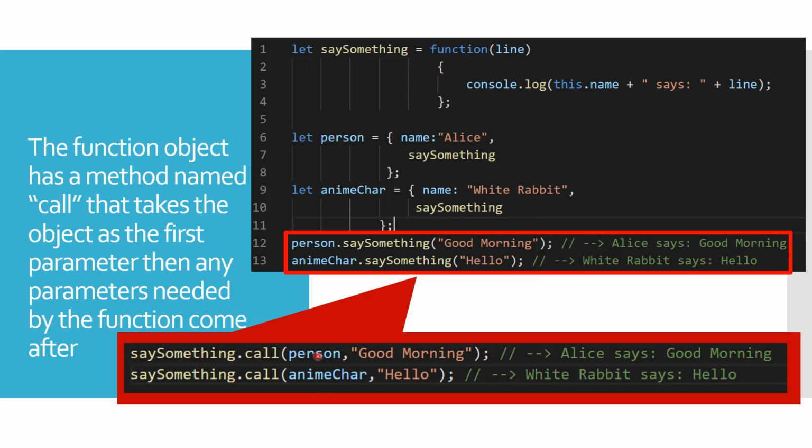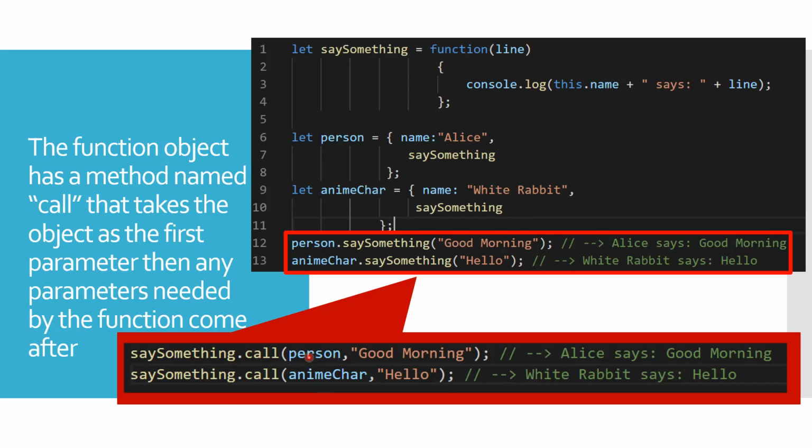The first argument in that function is the value that will be associated to this. So if we are defining the function, the parameter name is this. Now, when we call the function, we send an object as the first argument.